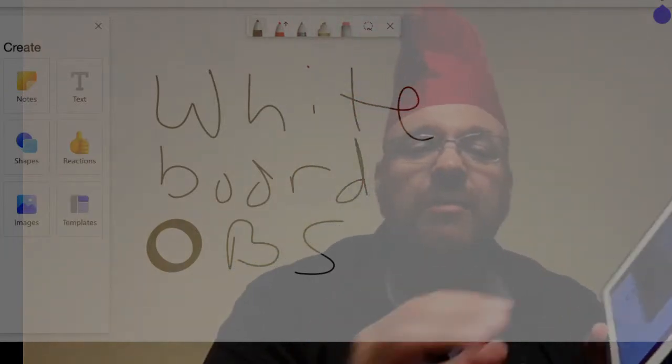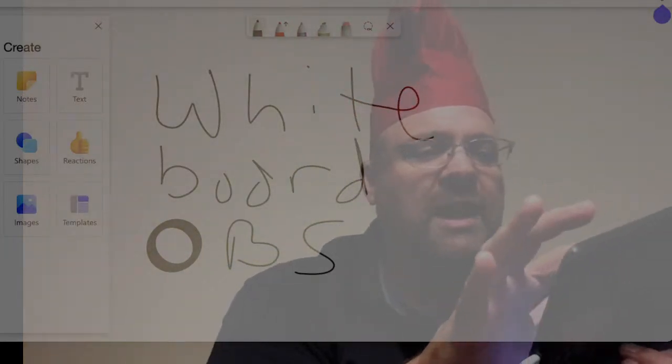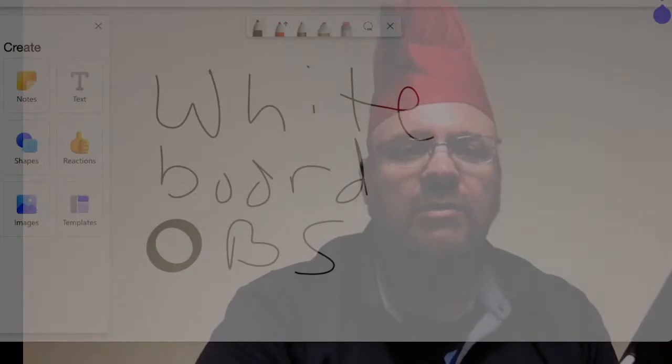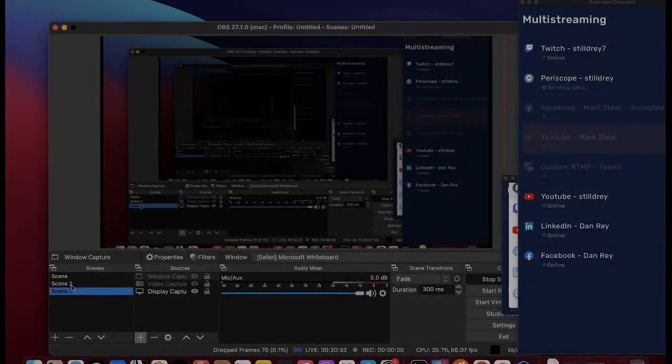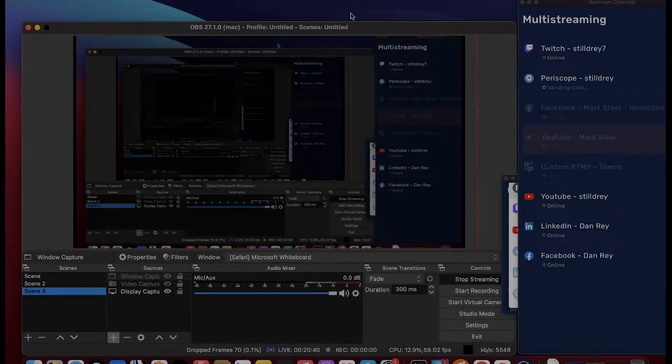And then I'm using my Mac computer to actually take this window, if I drag it over here to my main display and share my main display, which I have in another scene, you can see in the lower right of the OBS application, I can stream, which is how this is going out on LinkedIn, Facebook, and other platforms, including YouTube, or I can start a virtual camera.